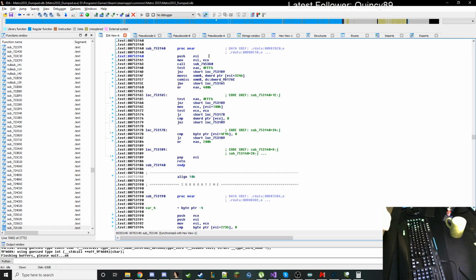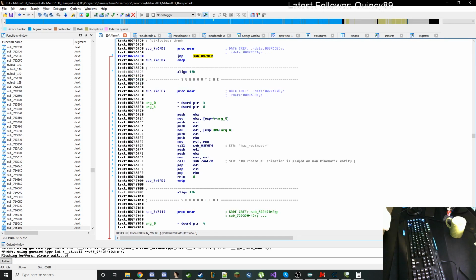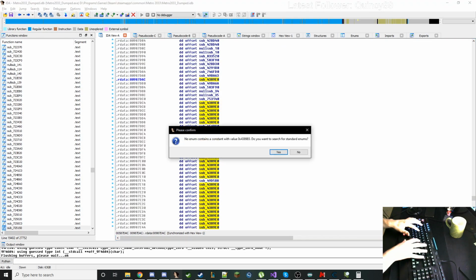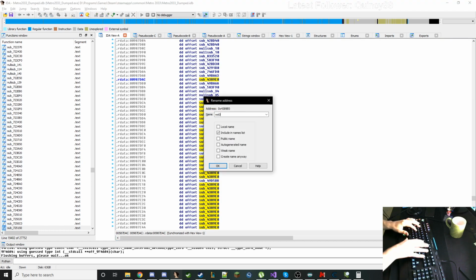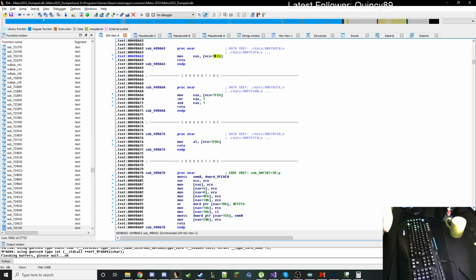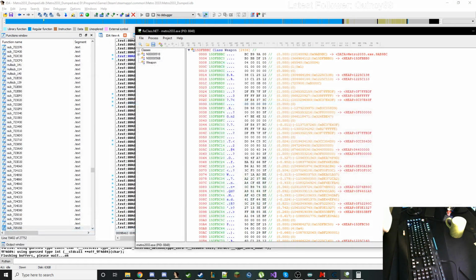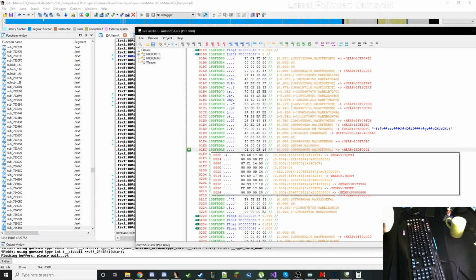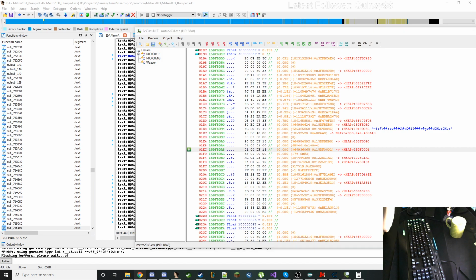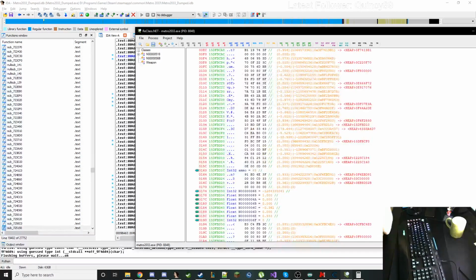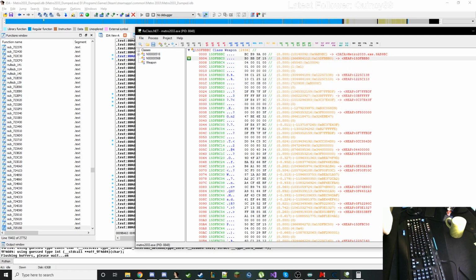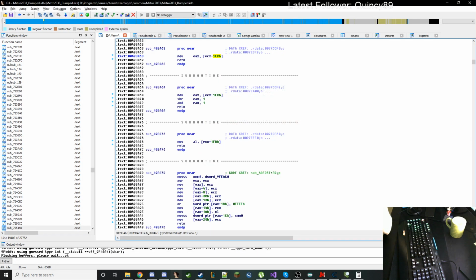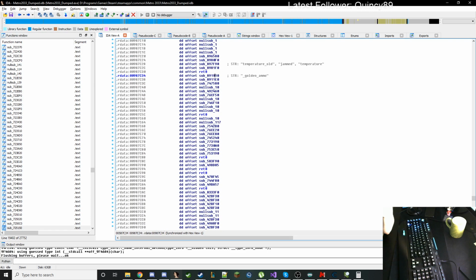That's just all returning 0 functions, right? Let me just rename this. ECX plus 1EC. Let's check that out. Nothing there. That's weird as hell though.